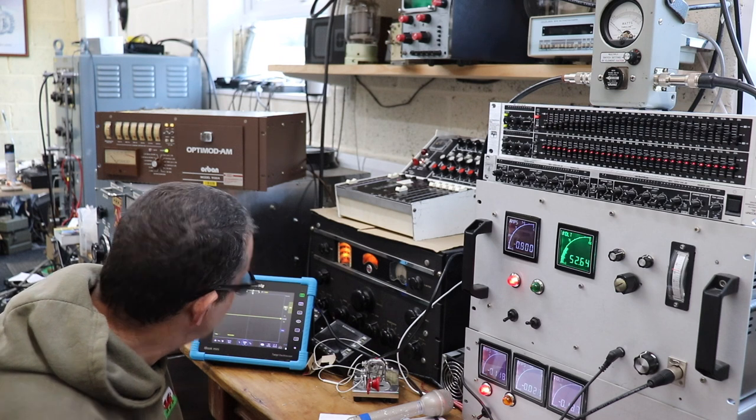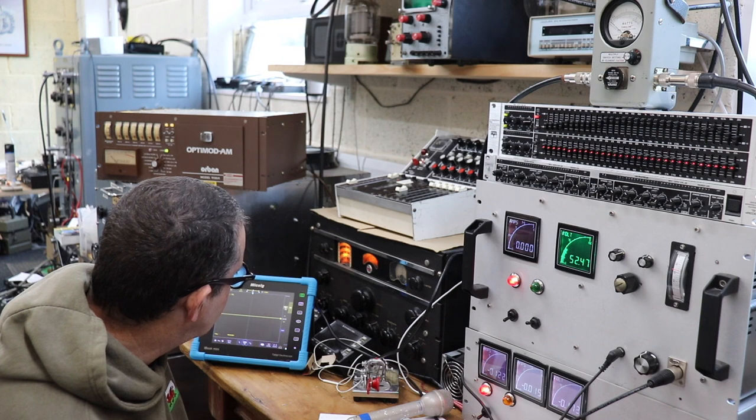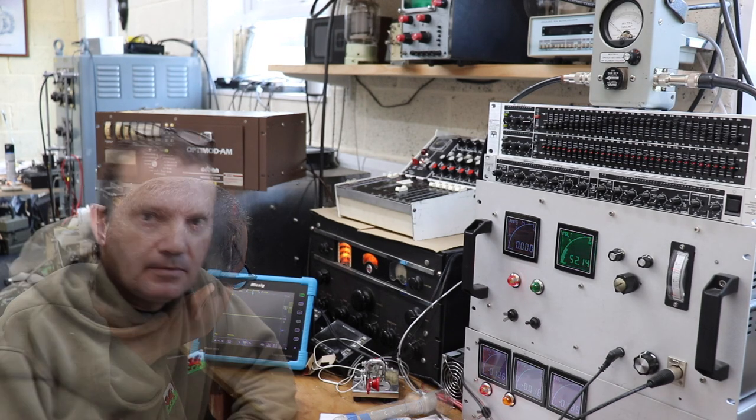Anyway, chaps, on that note, I'm going to shove off and get a bit of breakfast. I mentioned earlier I've got this 52 on the bench. I'm trying to sort out some mod with it. It makes you feel a bit insignificant there.